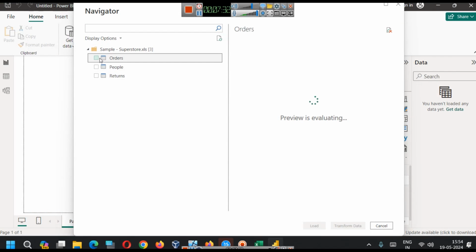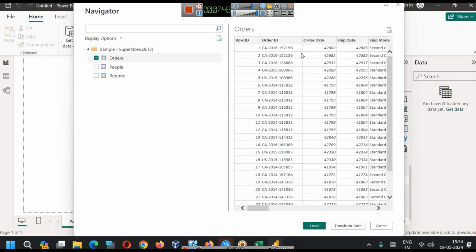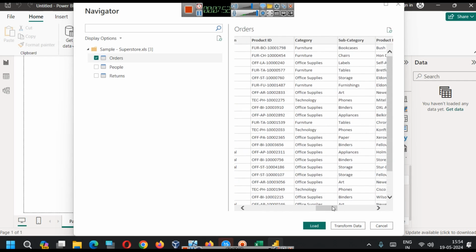So we will select orders this time, and we have already discussed how to join multiple tables. Once you are loading the data, just check whether all the columns are mapped properly or not. So I can see that all columns are properly mapped. That is, the first row is the header, and then we have the values.